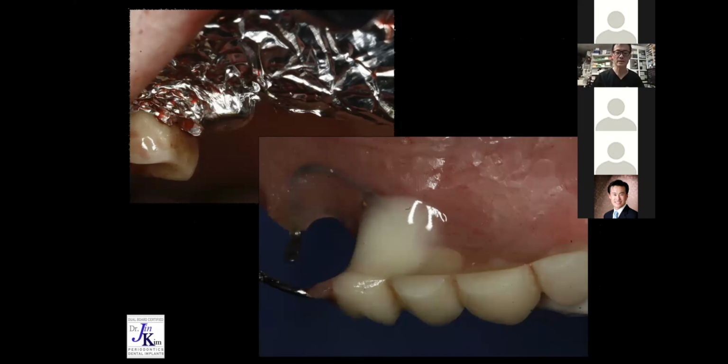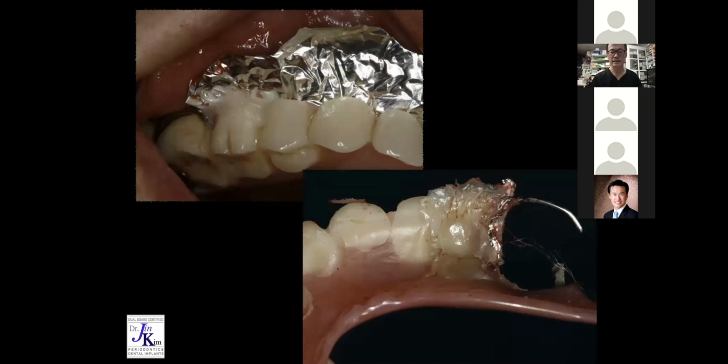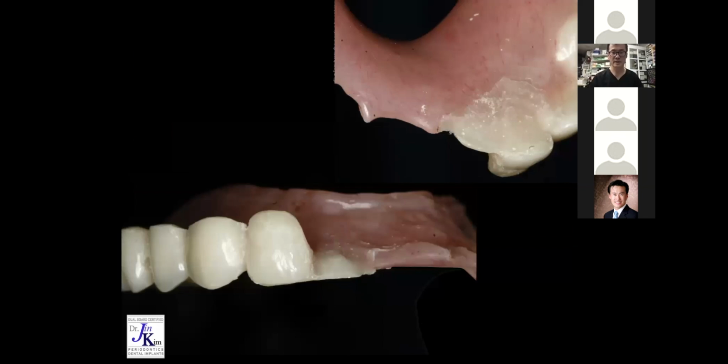I'm taking her provisional, and I don't want any of this to put undue pressure on the graft. So now I'm using the healing abutment of the implant, and the foil is simply used to not allow resin to go in. I'm doing a reline. Basically, I relined the resin, so now that healing abutment is working as an occlusal stop, kind of like a locator, except there's no locator attachment, but it has to be snug fitted, so it's adjusted.